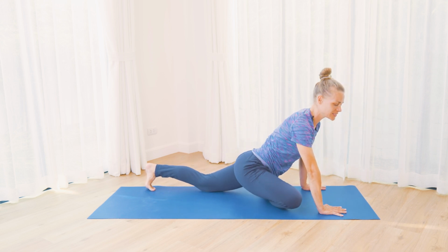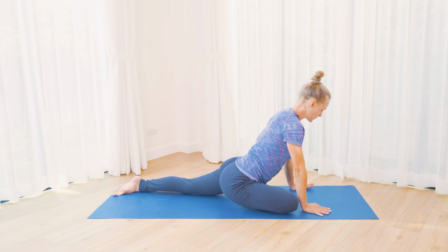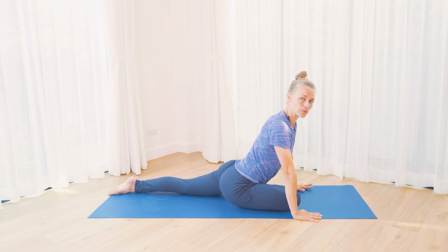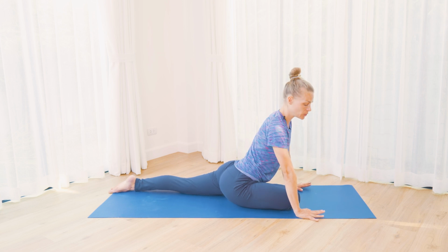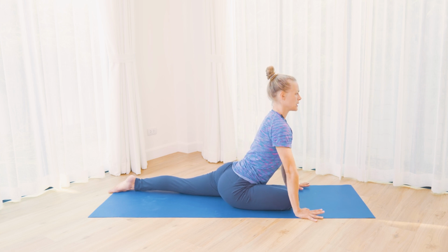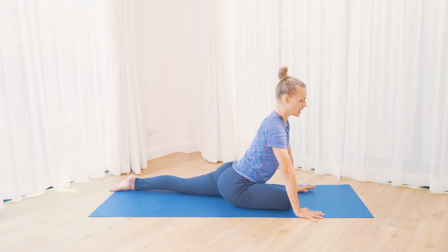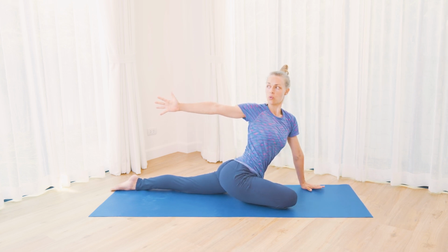So let yourself adjust. Adjust your hips, your knees, those angles. And again, it might be nice to rock a bit from side to side. So let your knee, your foot find a good place for them. Again, maybe there's a prop under the right buttock. You choose. And you don't have to add a twist here. Maybe just that centered pigeon, proud pigeon feels good for you now. But you have the option to leave left hand down and then reach the right arm behind you. So you're adding a twist.